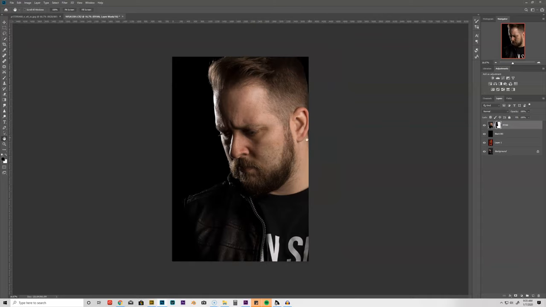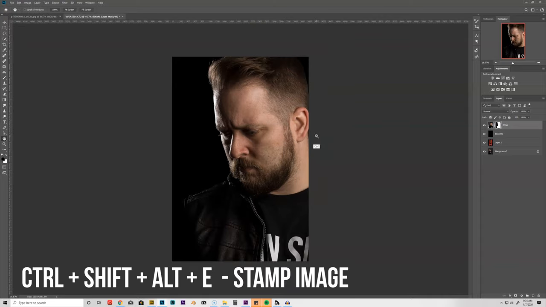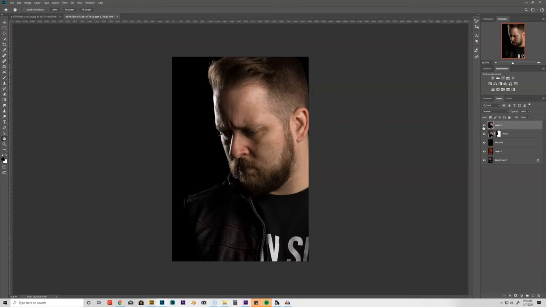So what I'm gonna do for retouching is hit Control Shift Alt E, all those buttons together, to stamp what I've got, because I want this to be one layer. If we were working a little bit more non-destructively, I probably wouldn't do that, but I am for the sake of this video. I'm just gonna name it Ryan Merge, because we just merged all these images together.